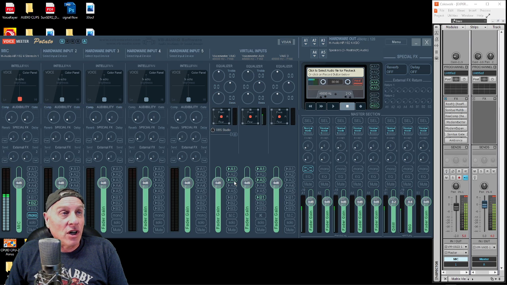A3 is what pipes the audio, remember, to your Realtek speakers, that pipes your audio to OBS. Again, you don't need A3 turned on if you don't have OBS running. If you're not going to be doing any streaming, don't worry about that. Over here, we got Voicemeeter aux. You want A3 if you're going to pipe audio to OBS, your streaming software, video recording software. If you don't have that software, again, you don't need A3 turned on.